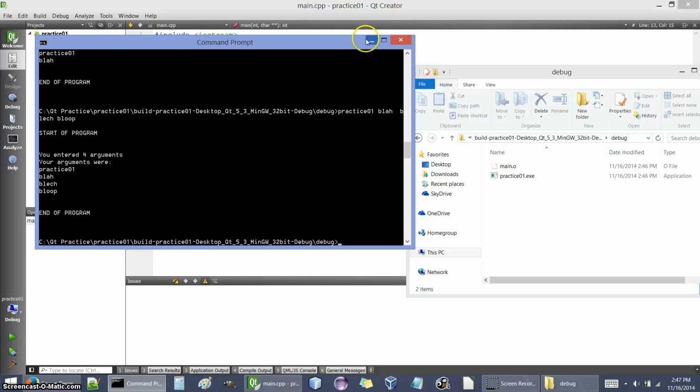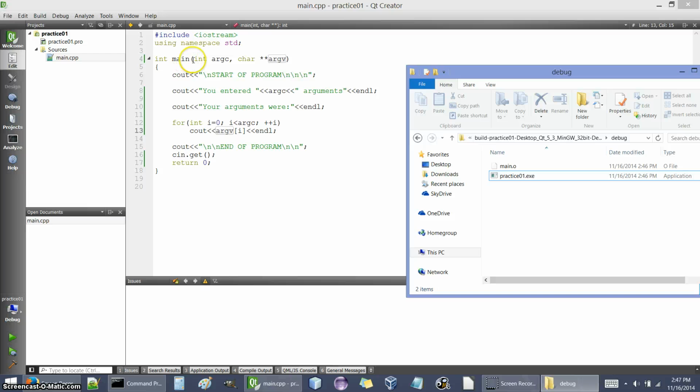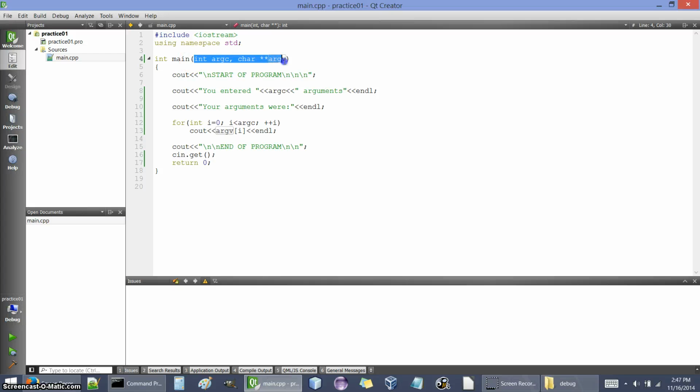The other thing that we learned was about this different type of main where it has argc and argv in there, and that argc is the number of arguments that you type at the command prompt, and argv is an array of C strings that holds those arguments so that your program can access them later. Alright, that's the end of this video.